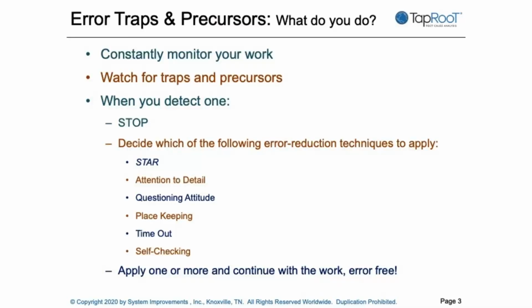So at any rate, there are then about 5 or 6 techniques, and we'll put a slide in here with what they're called, things that people can do, things like STAR: stop, think, act, review. There are other things you can do, like having a questioning attitude, all these things you can apply to make sure these things aren't going to cause you to step into a trap or have a precursor to an accident. Now, the first question is, how good are you at detecting this? Then the second question is, how good are you at picking out the right tool or technique? And how effective is that tool at avoiding the trap?